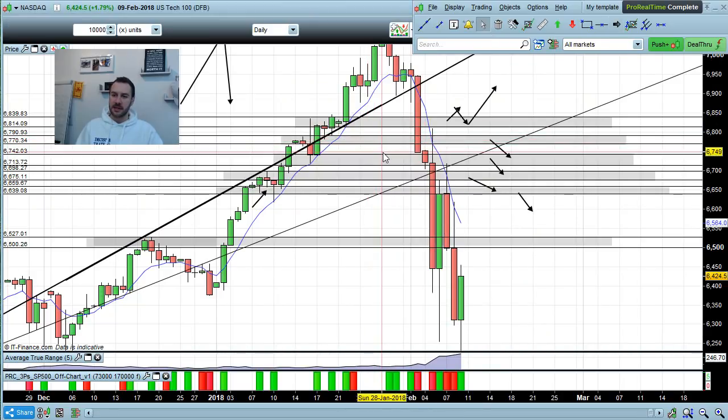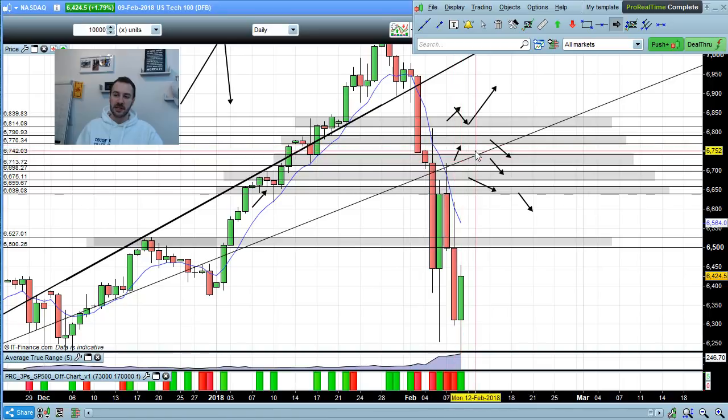We have resistance levels at 6790 to 6770, 6742 to 6713, 6700 to 6675, and 6660 to 6640. If we see the market pricing back up, those are very good resistance levels one, two, and three. If we start breaking above around 6740 — adjusted depending on the sloping support resistance lining up — I'd then be happy to look for potential bounces, though really for it to turn more bullish the market would need to get back above the key sloping level.